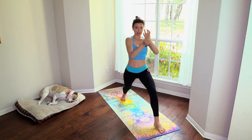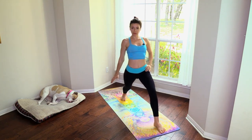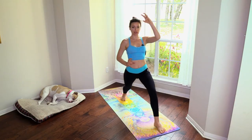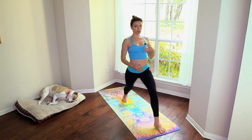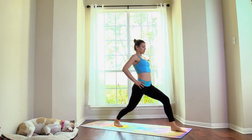If your body is not yielding effortlessly into this, don't feel the pressure to put the heel on the floor. Just feel your energy shooting down, directing down, so that there is that intention there. The intention is far more important, the feeling of the pose, than the actual final look of the pose.